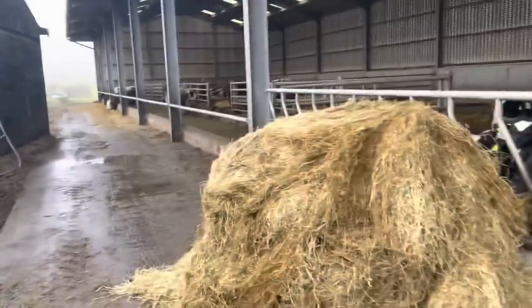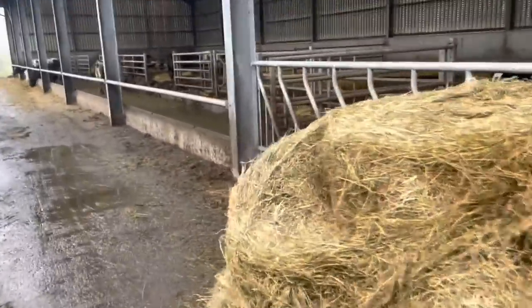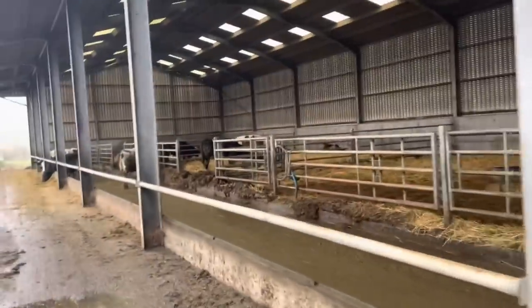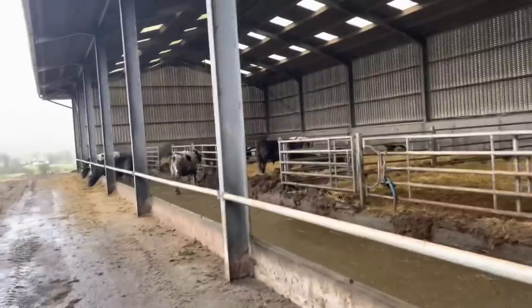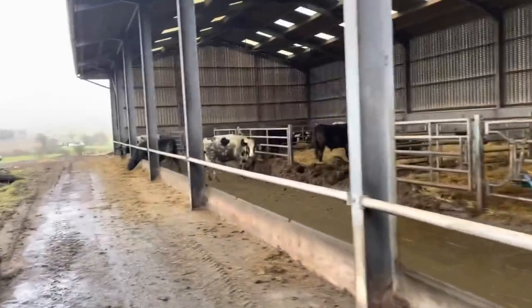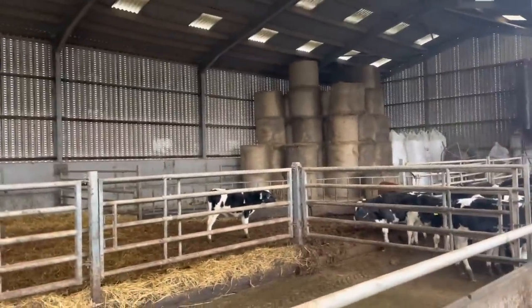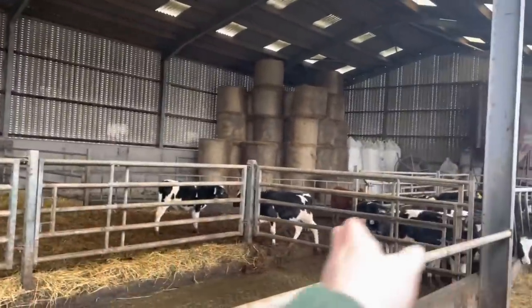We live here on a dairy farm in Scotland, and we milk around 180, 185 cows at the moment, and we fatten all of our fat cattle, bull calves. So we've got some bullocks up the back here in this shed, and then young calves in the bottom end here. Working away at the straw there, so we'll eventually get our bottom bay back there.